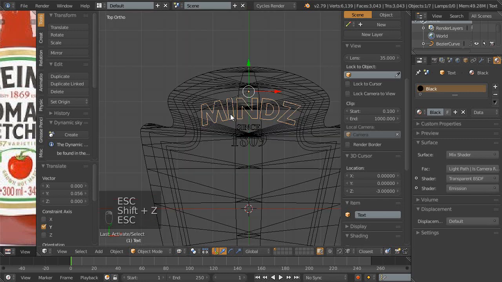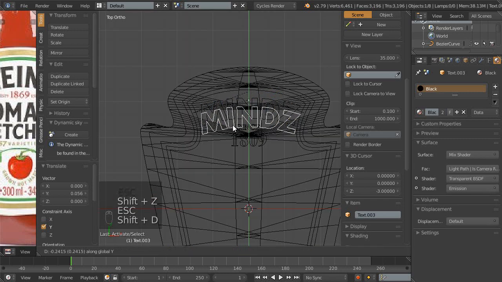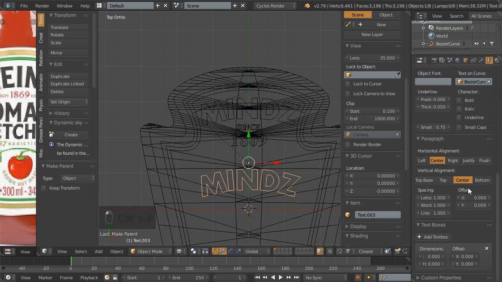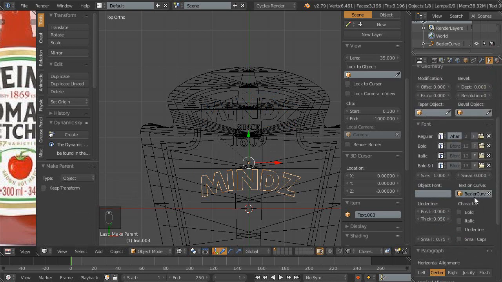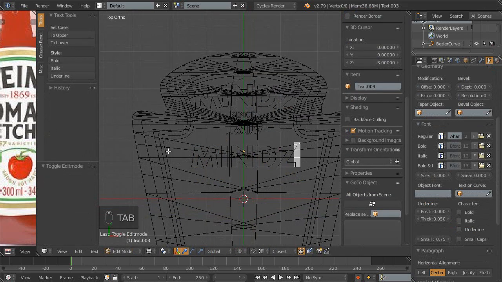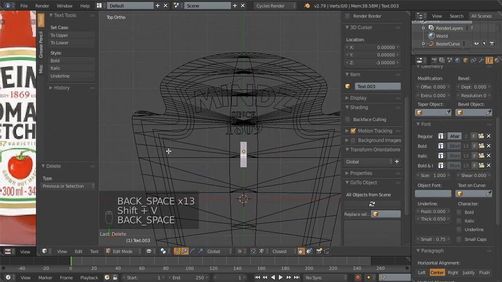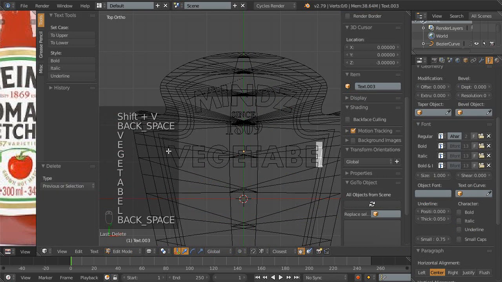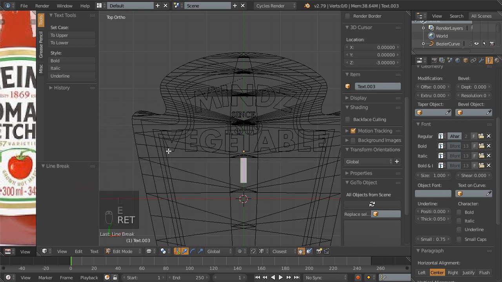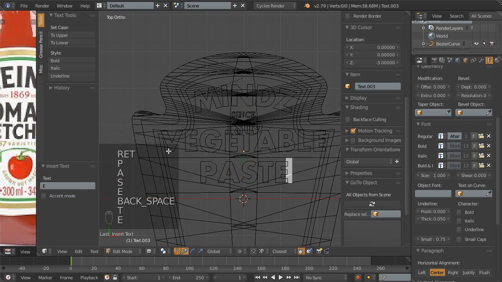So, duplicate in the Y. Alt P, I'm going to clear the parent, and I'm going to get rid of the curve modifier. And I'm going to say that this is vegetable paste. Vegetable paste. Okay.